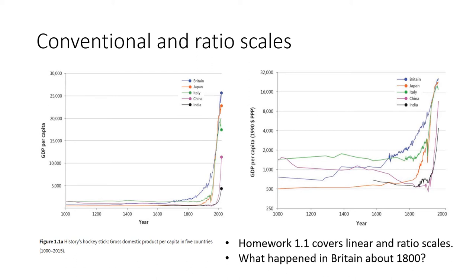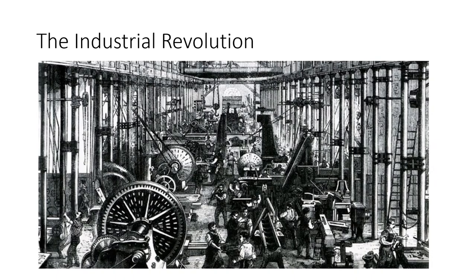The question we have for this lecture is: what happened to Britain around 1800 to go from a growth rate of maybe about 1% a year to about 2% a year — not just for a few years but for two centuries — which ended up taking their incomes from about $2,000 per capita to nearly $30,000? Of course many of you probably remember from history class that what happened is the industrial revolution.